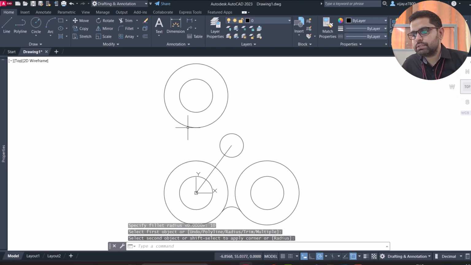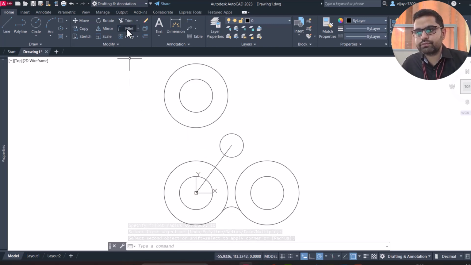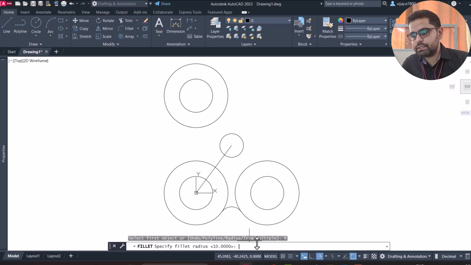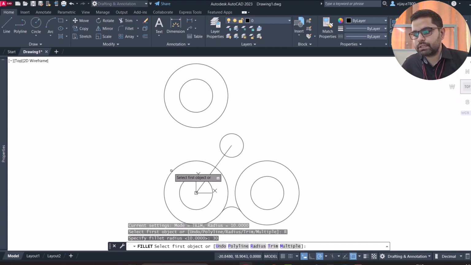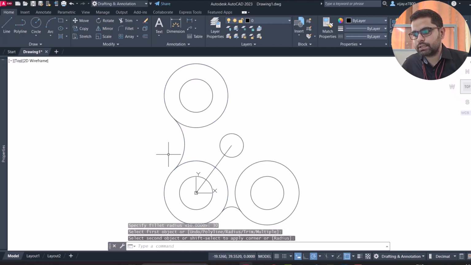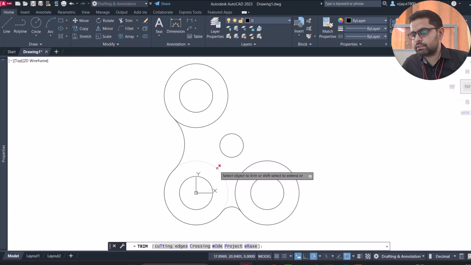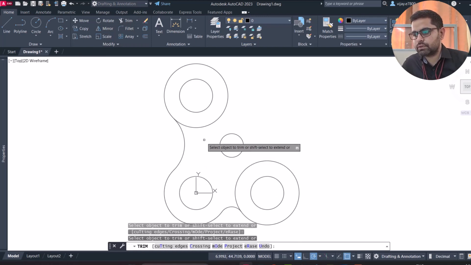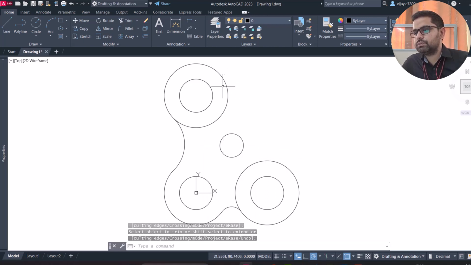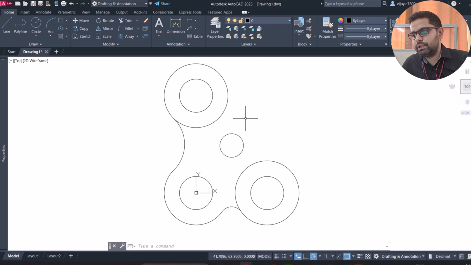And these two circles are also joined using the fillet command, but this time the radius is 30 units. So type 30 for radius, press enter, select the first circle and then the second circle. Now we can trim the non-required portion, or delete it if we want. So we are going to use the trim command and select this portion, this is not needed. For the remaining drawing, we need one tangent from this circle to this one. After that we need another arc, and on this side an arc.